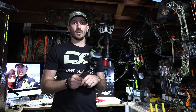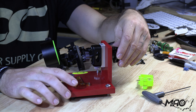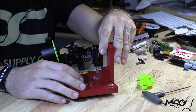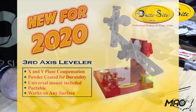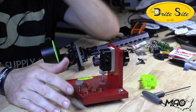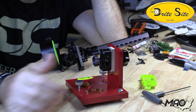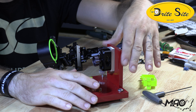So that's the sight — we're going to get it on the bow. I'm going to go over a couple different ways of working on the first, second, and third axis for this Black Gold sight. This is the Bright Sight axis tool. You can do first, second, and third axis on this platform — you can build a jig, you can do it on your bow on the vise, or you can use something like this. On the platform you've got your side-to-side windage and your gain front to back. You've got screws you're going to use to adjust the platform so that it's level.